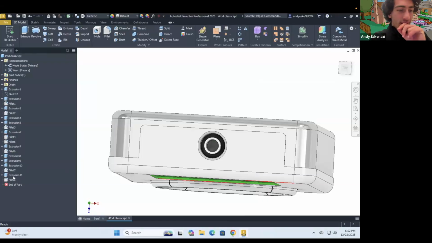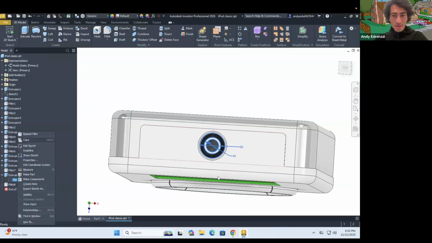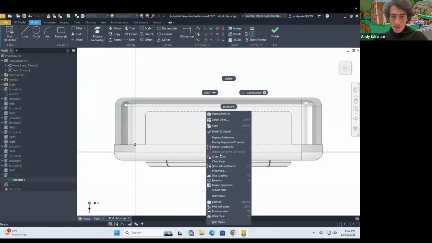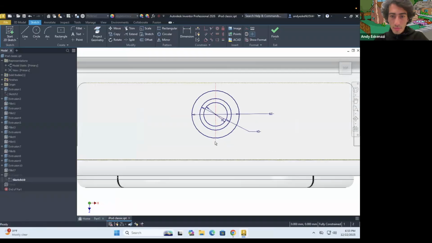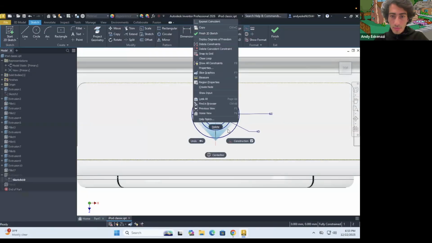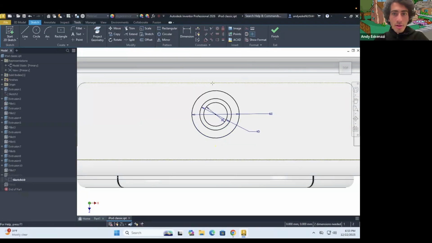Oh, now that I realize it, go here to edit sketch. Maybe I'm gonna delete that line. I'm gonna make these two coincident. There we go.